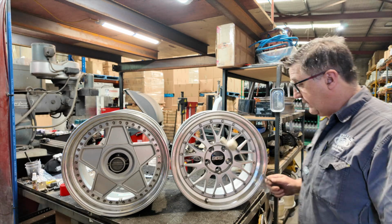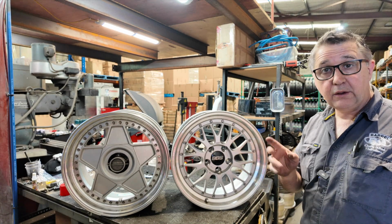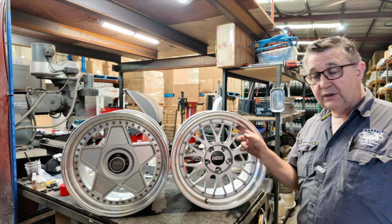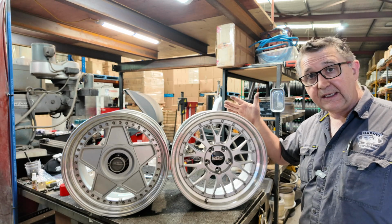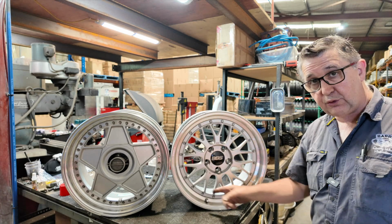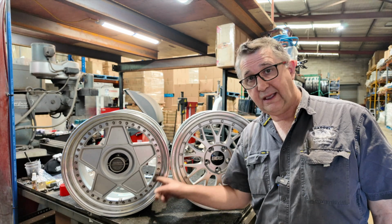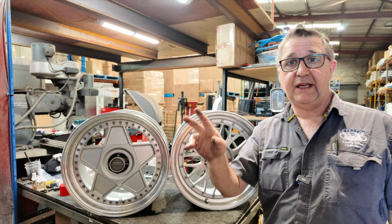So what have we learned? Okay, BBS LMs, terrific wheel, really good quality, 20 bolts, can be made 3-piece. If you turn them into a 3-piece, they have to be welded. They've only got 20 bolts. A proper 3-piece wheel has 40 in this particular size, and it's about the other video that I'll put up here now.